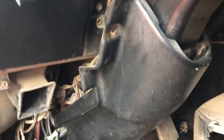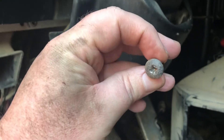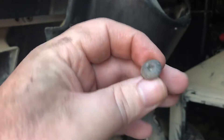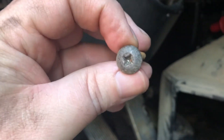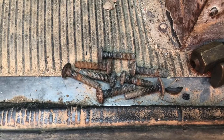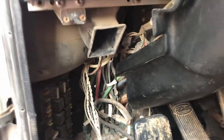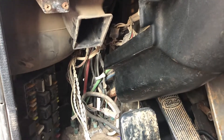Man, this truck just fights you everywhere. These screws that go in there were kind of rounded out — it took forever to get that little bitty screw out because you had to apply so much pressure since it's kind of stripped. That's going to get thrown away. You can see all these bolts have rust on them, so when I put it together I want to put some anti-seize on there in case this has to come back apart.